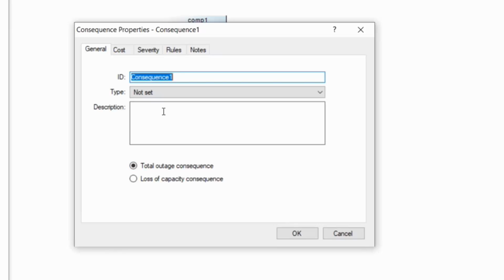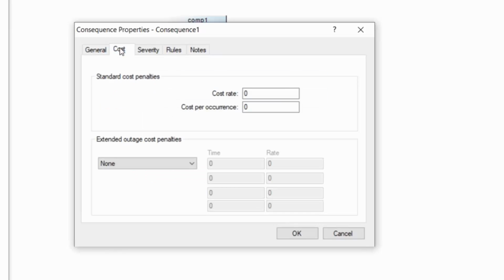So for a total outage consequence, we can specify a cost rate. How much does it cost per hour, let's say, while our system is down? We can also, if we wish, include a cost per occurrence, the one-off immediate cost of that outage. Think, for example, of a regulatory fine.